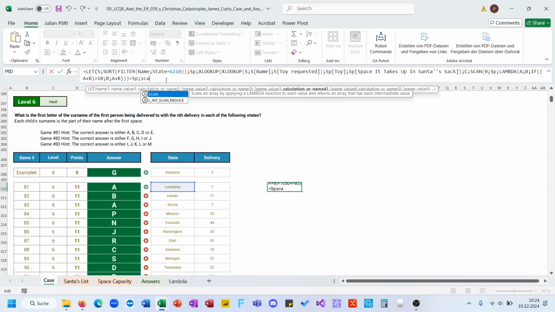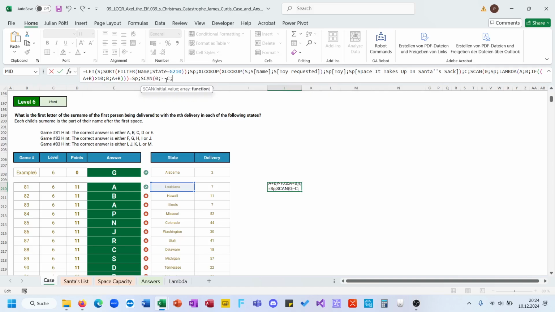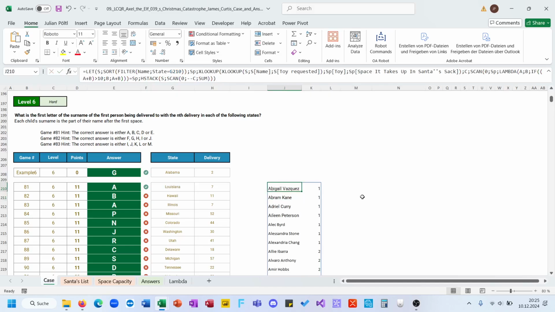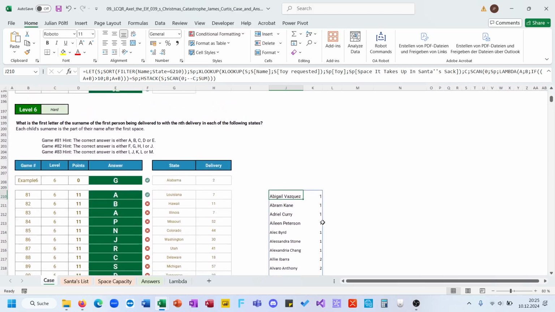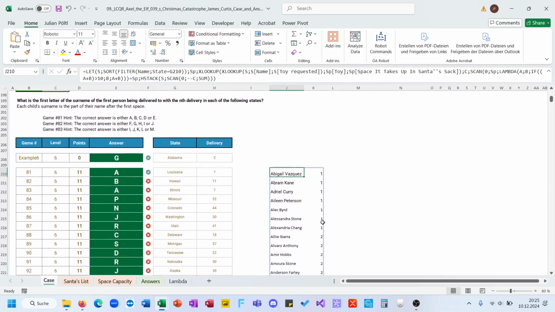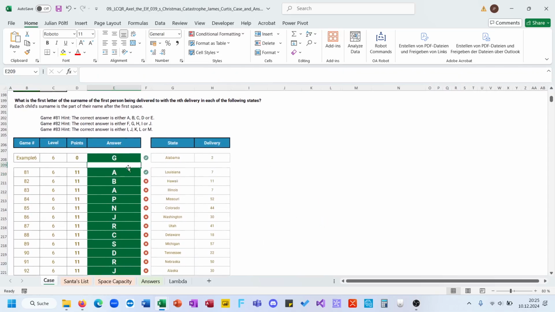Why isn't this working? So 1, 0, 0, minus minus C sum. And then haystack S and scan. So Abigail. Oh, surname. Oh, that was my fault.